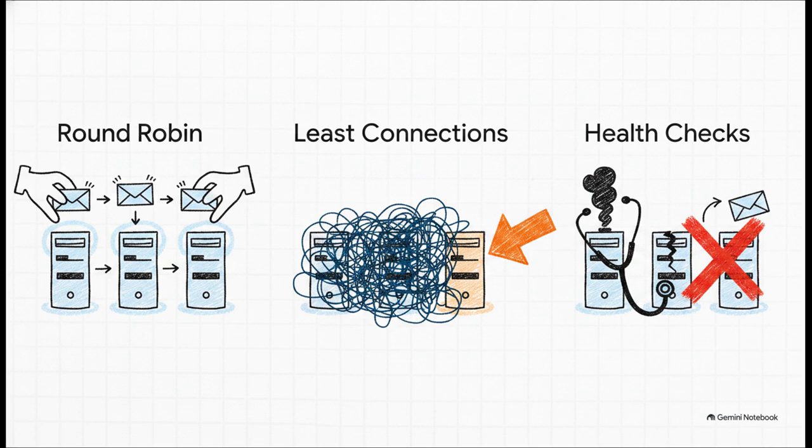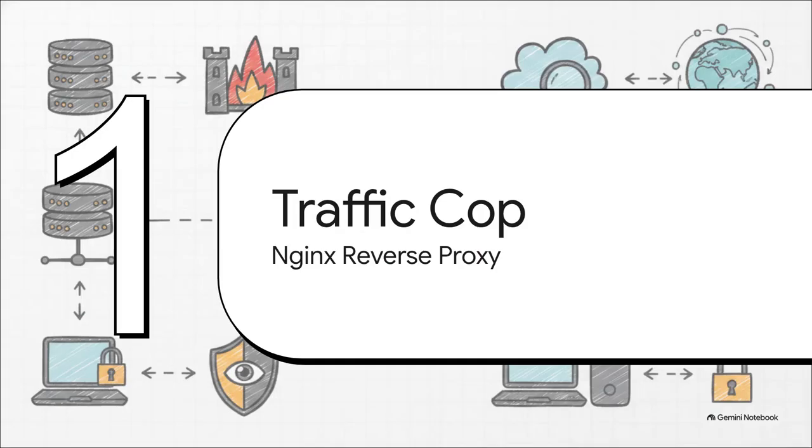Or it can be a bit smarter and use least connections, finding whichever server is currently handling the fewest active connections and sending you there. But honestly, the absolute most important feature here is health checks. If Web3 suddenly goes down, the load balancer notices instantly. It ignores that server, ensuring our hacker packet, or any normal customer packet, is never sent to a dead, unresponsive machine. Let's check out checkpoint 4, the traffic cop, Nginx.